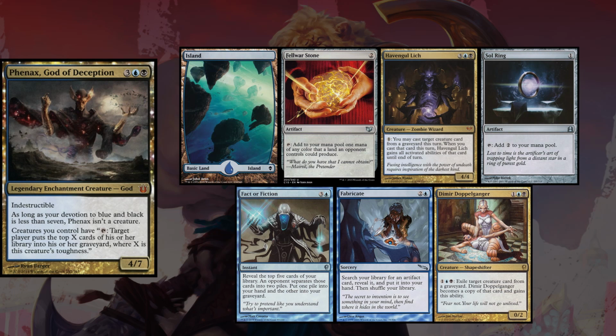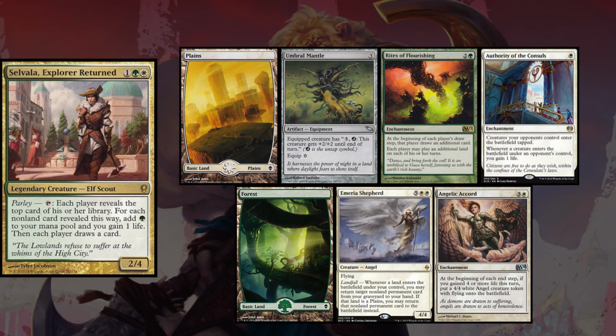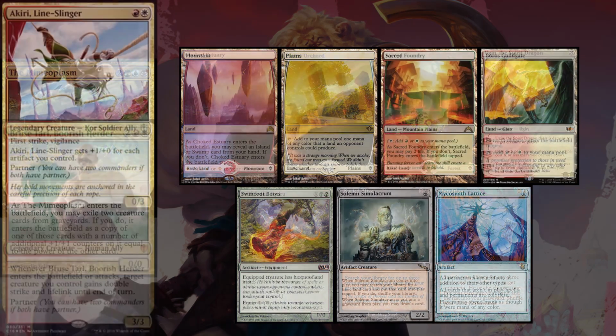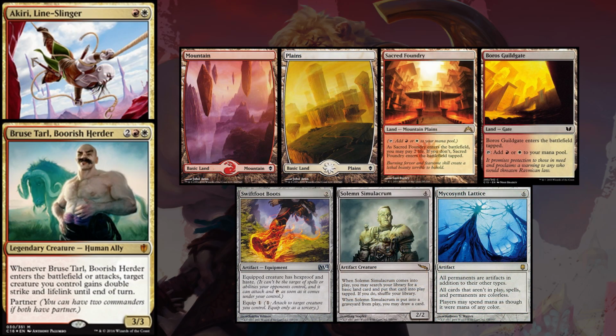For my opening hand, I kept Island, Felwarstone, Havengul Lich, Soul Ring, Factor Fiction, Fabricate, and Dimir Doppelganger. JD kept a hand with Plains, Umbral Manta, Rites of Flourishing, Authority of the Consuls, Forest, Emeria Shepherd, and Angelic Accord. Matt kept an opener with Choked Estuary, Exotic Orchard, Forest, Ugin the Spirit Dragon, Primordial Hydra, Buried Alive, and Intuition. Tom's opener had a Mountain, Plains, Sacred Foundry, Boros Guildgate, Swiftfoot Boots, Solemn Simulacrum, and Mycosynth Lattice.